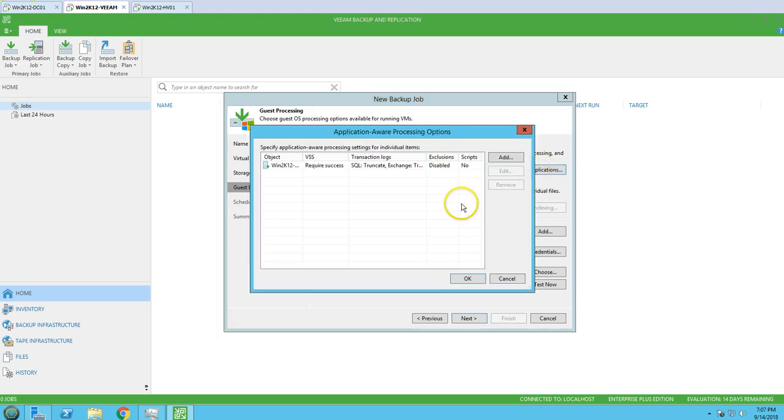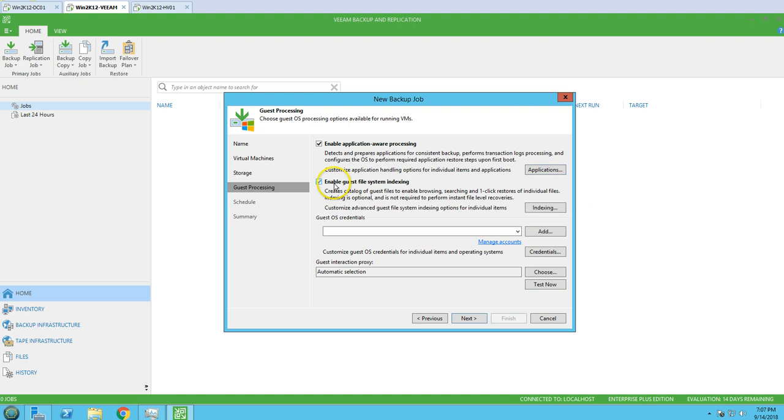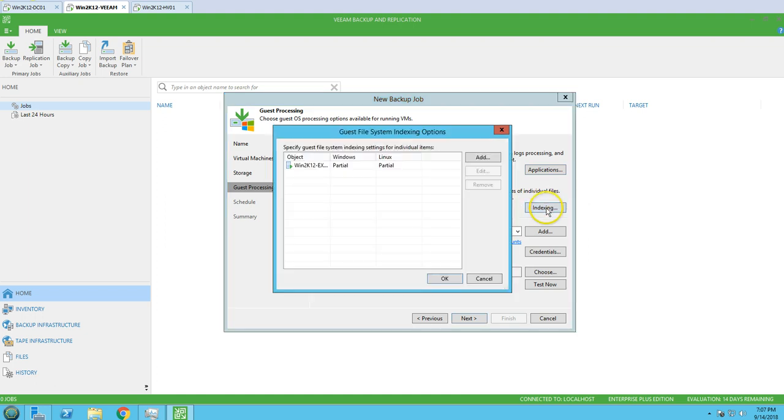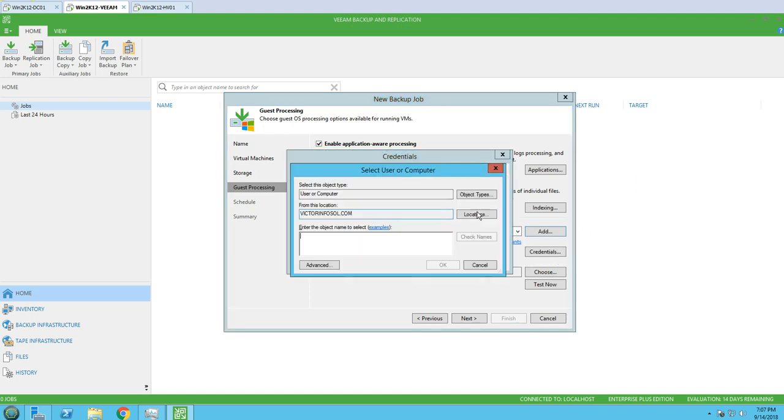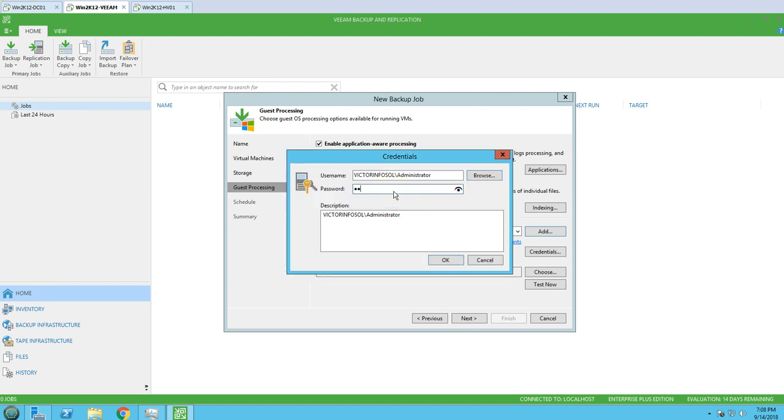So this is good, and now I'm also going to enable guest file system indexing. I want to test the account here, so I'm going to add my administrator account to get access to the virtual machine Exchange server itself within the operating system.